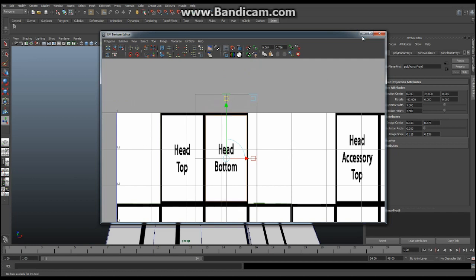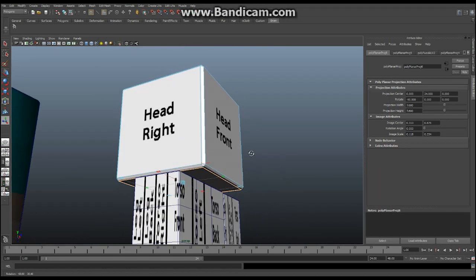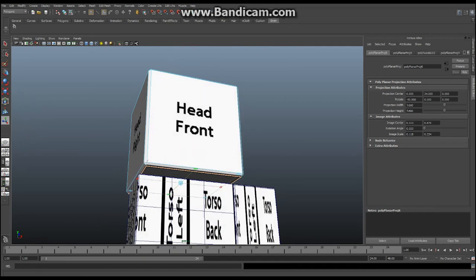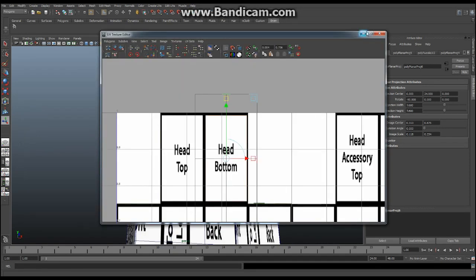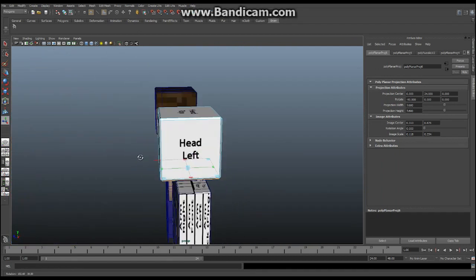Okay, shrink, shrink, shrink. Okay, and that's the top of the head. That easy. Sorry, the bottom of the head. Did I line up with the bottom or the top? Let me just make sure. Bottom, good. Okay, that is the bottom of our head. Everything is lined up all the way around.